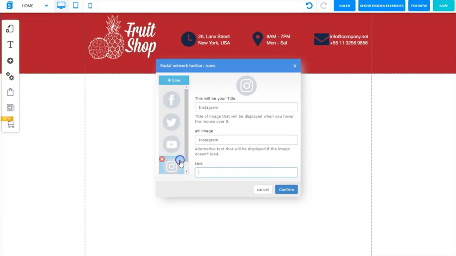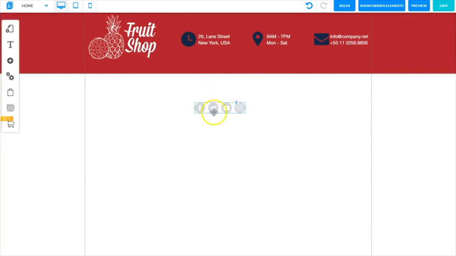So I'm going to choose that, and I'll return to the field and paste that link in. Now I have all of my icons customized, so I can choose confirm. And now we have this social media network bar all customized to my links on the platforms that I want to direct my users to.